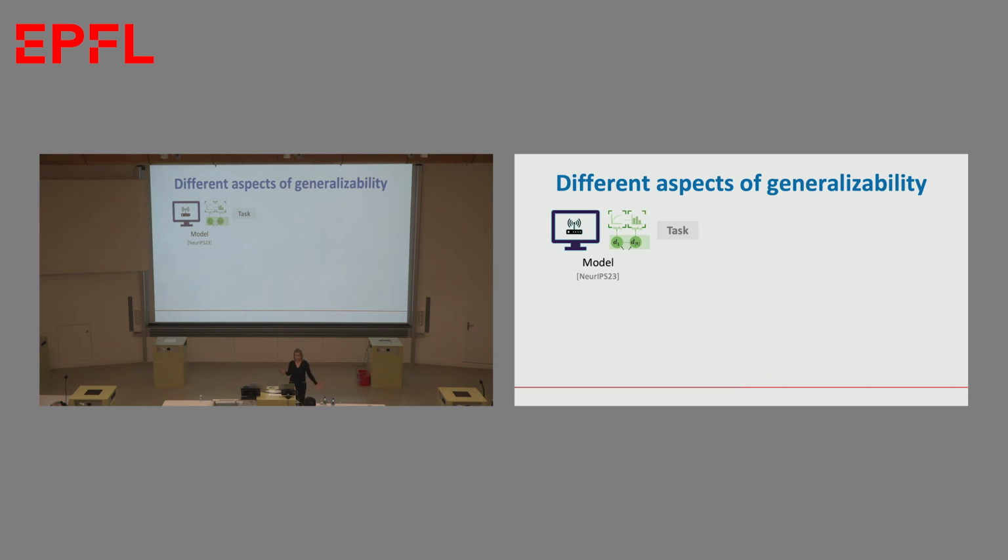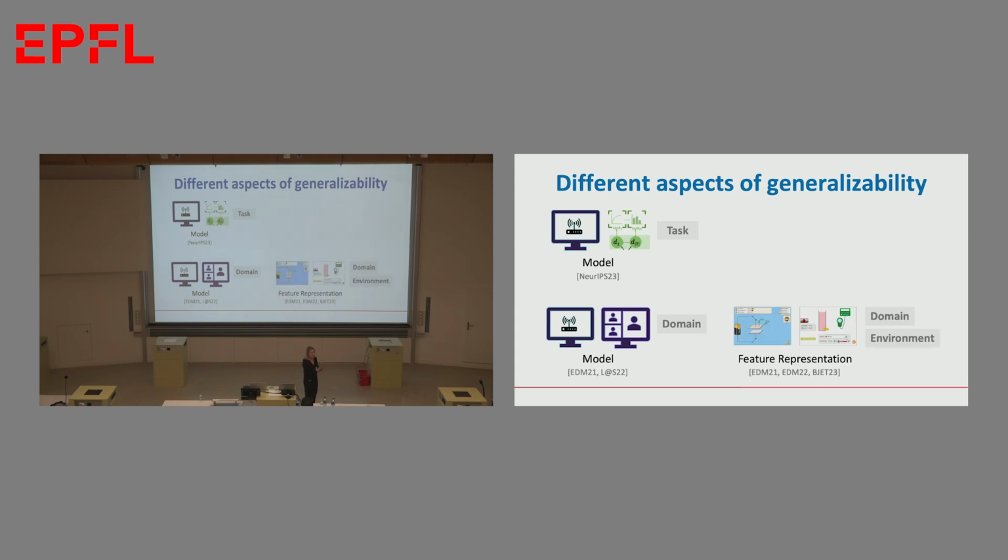Another type of generalization that we are interested in is generalization across different domains. We are still here in the example of massive open online courses. We have a huge MOOC platform, and here we want to transfer a model from one course to another course, or to several other courses. And I will talk about this project in detail just after the overview.